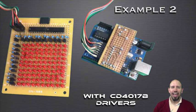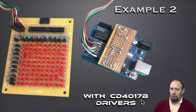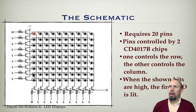Cool. Our next example is another set of LEDs. This is a handmade circuit. So another one of my students came into class, the second day of class, and brought in his little circuit that he had made together. And so this is example 2. We're going to be using the CD4017B driver. Again, we're doing this using multiplexing. And so the way this one works is that you have your array. In this case, it's a 10 by 10 array. So instead of you having 64 LEDs, this has 100 LEDs.